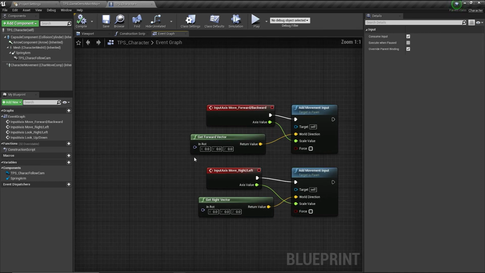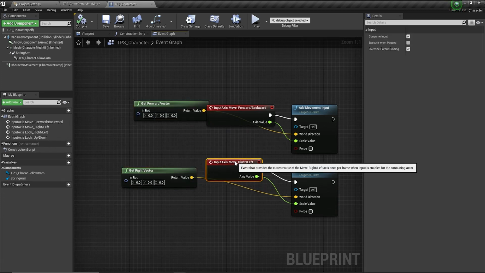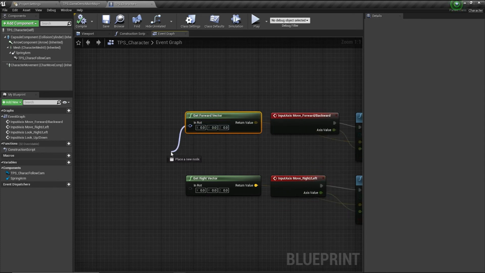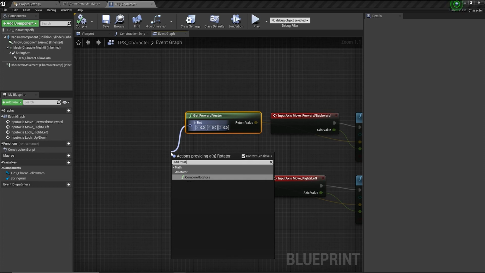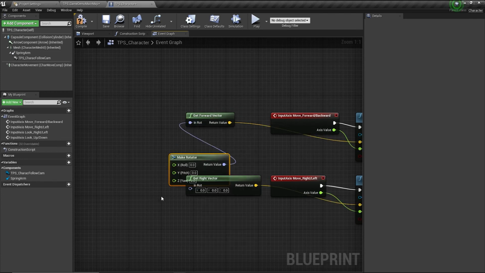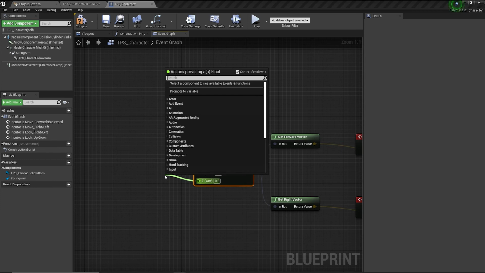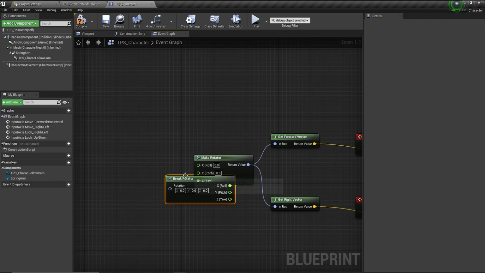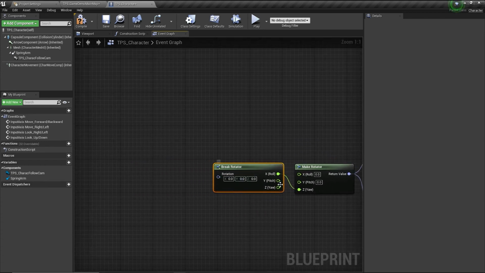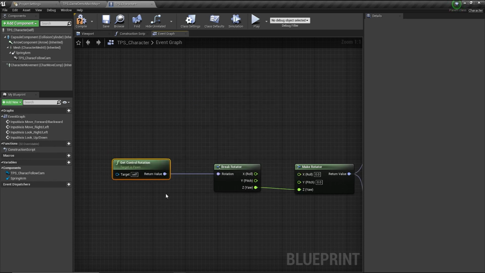So for this, first of all, from here, search for add rotator, make rotator, and connect this rotator, and also from the Z value we will break the rotator, and from it get another, get control rotation, and connect this to this.